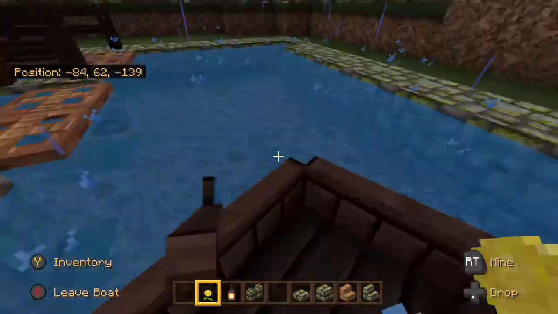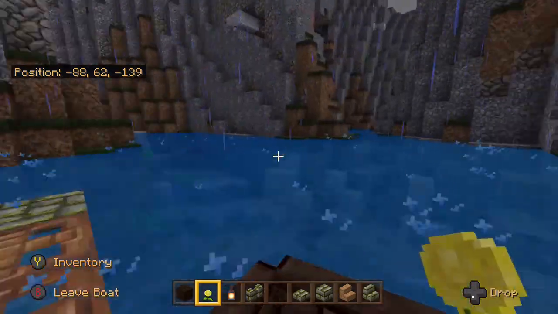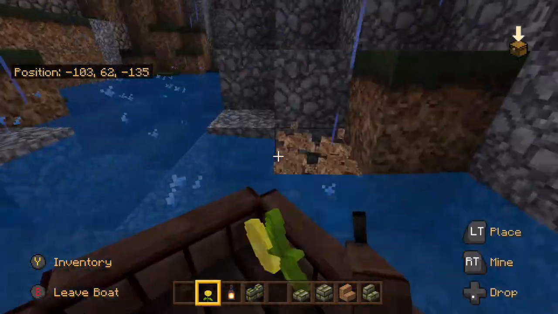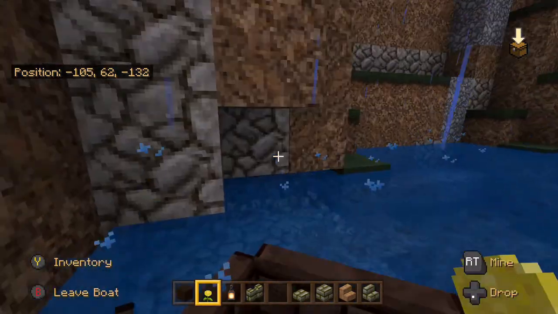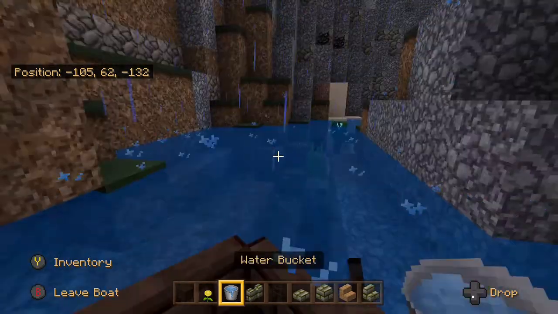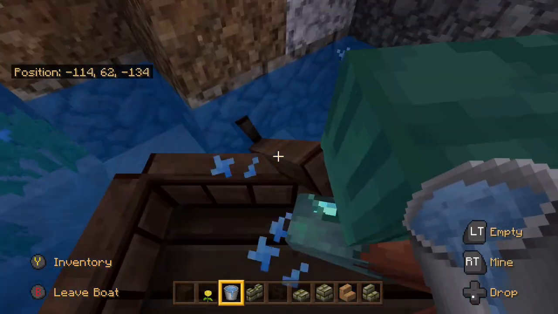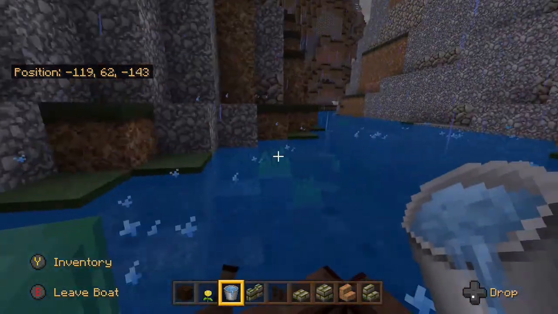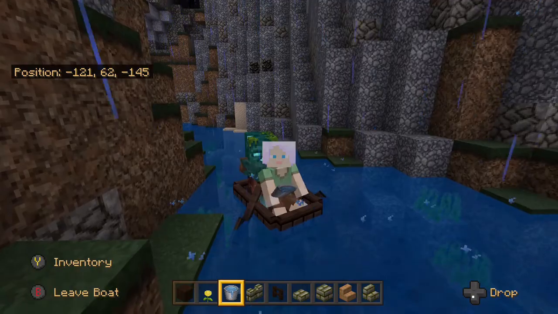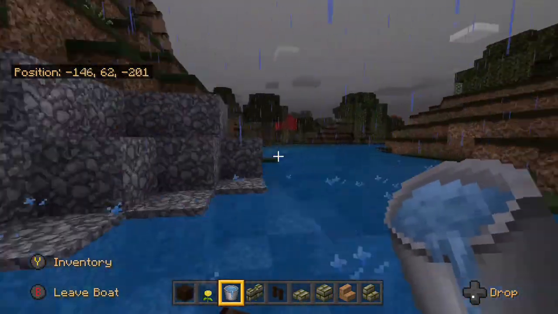So we are going to go for a little adventure. So through here, you have to widen this all out because it's a little tight for the boat. And somehow we managed to pick ourselves up a buddy. So, we got a buddy. Let's take him to town with us. Going on an adventure.